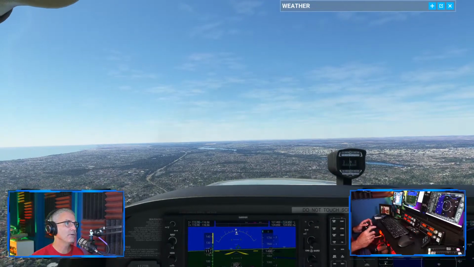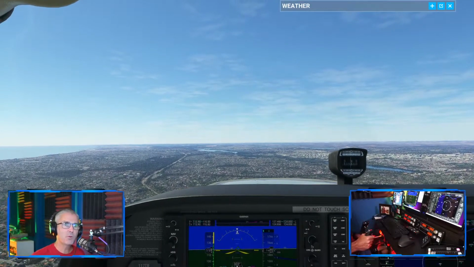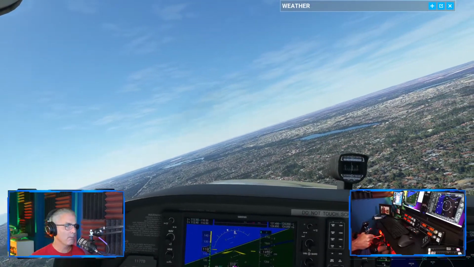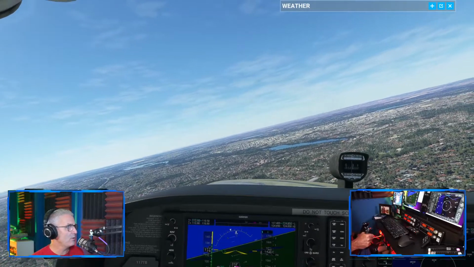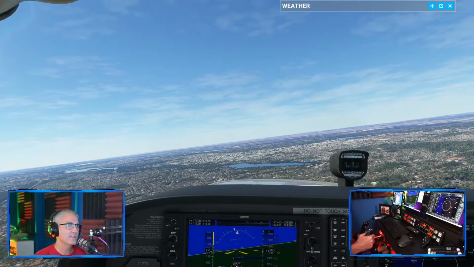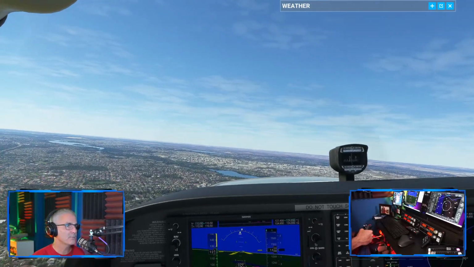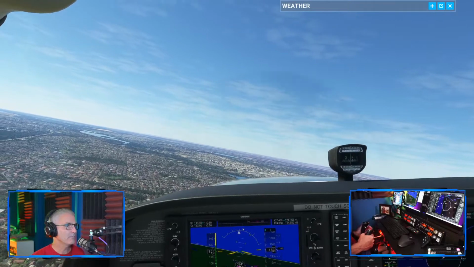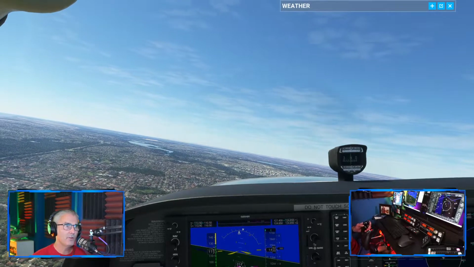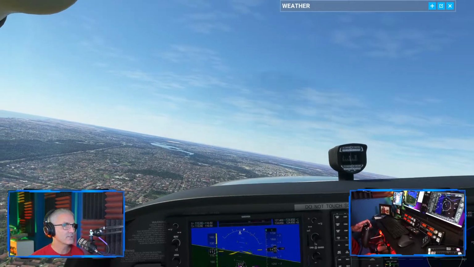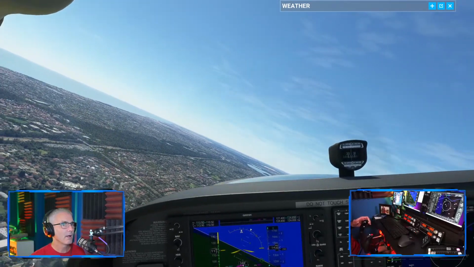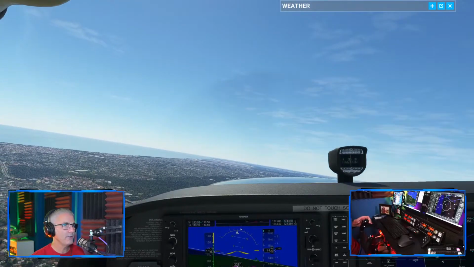So Perth is very pretty. And I think that's one of the things that I do like about Microsoft Flight Sim, is that you can do these discovery flights to places you've never been. I'm not expecting to be able to have address by address complete accuracy, but I do think that this is pretty good. I do think I want to start learning different planes.